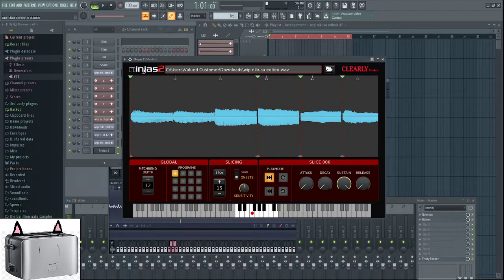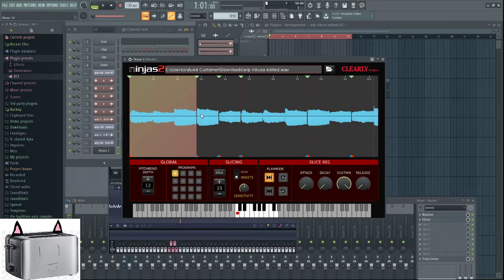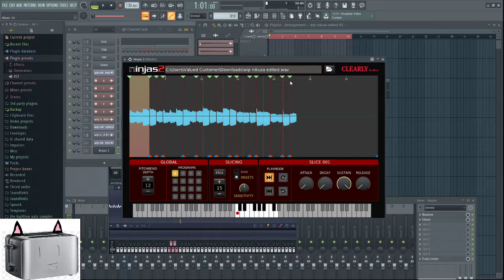So what you do is these green arrows mark where something starts. You can't move the very first one, but if you say add one in between, you can actually get rid of that one, if I remember correctly. Yeah, you can get rid of the first one as long as there's one after it that works properly. Oh, you can't. Oh well. But you can't delete the very first one, but you can delete the very last one. I know that for a fact.